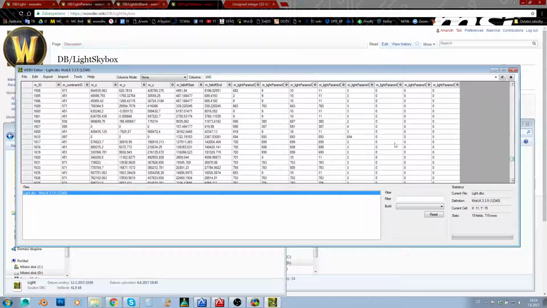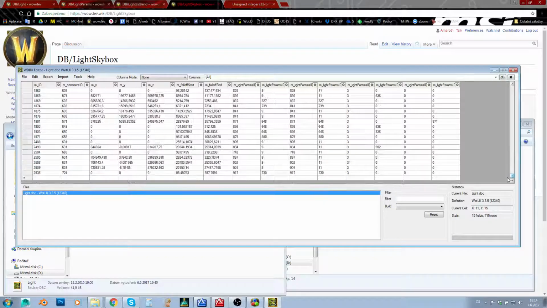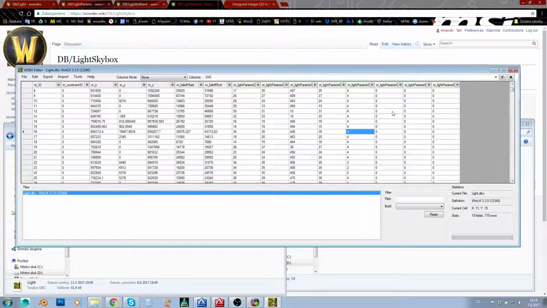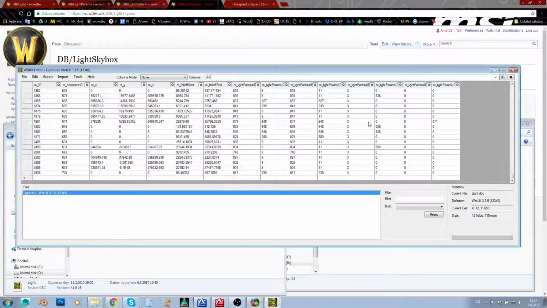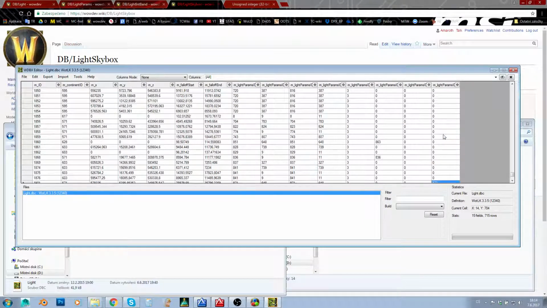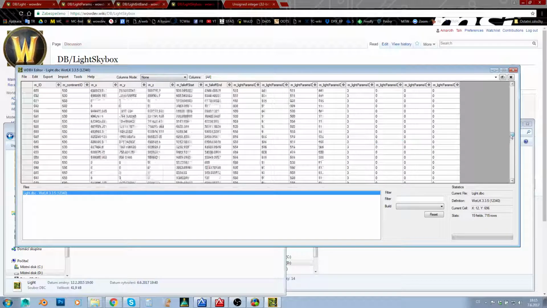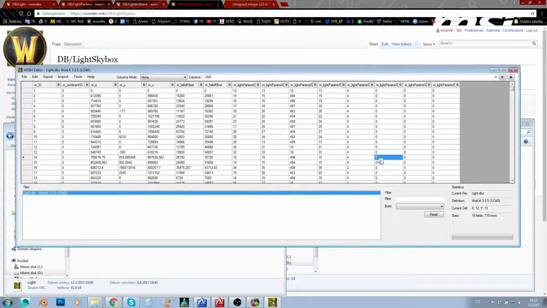But to me it seemed like this column is completely ignored by the game client, and it seems to me that changing this doesn't really do anything. Prove me wrong if I'm wrong, by the way. Then there are some free light params we don't really know what they are for. They are used only in Wrath of the Lich King, and they are used only in some circumstances. It seems that these are bound to phases, so maybe phased zones are using different light params for different circumstances as well. But you don't have to worry about these three. So basically, for most circumstances, you will just deal with those four light params which are here. Now let's just take a look what you can use them for.